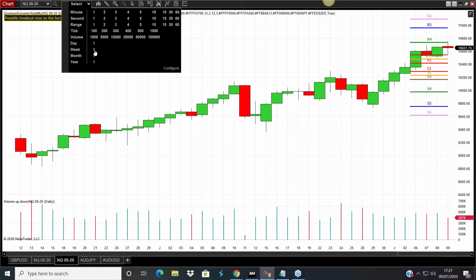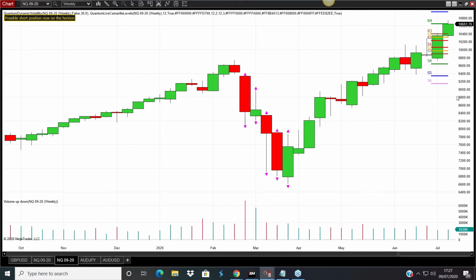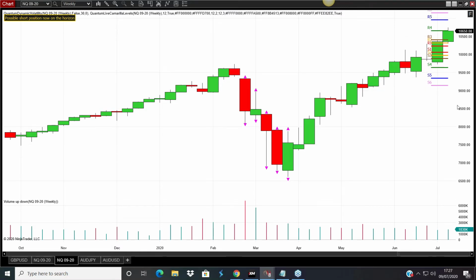So if we look at the values on the week, and this is what I actually said yesterday on my Twitter feed, it's the NQ, because everybody wants to know, well, when is this going to stop rising? When's it going to come to a potential pause point? Are we coming to a reversal? And I can assure you, when most traders see a market with this kind of uptrend, a lot of them will be thinking, oh, it's gone up, up, up, must be time for a reversal, must be time for a reversal.